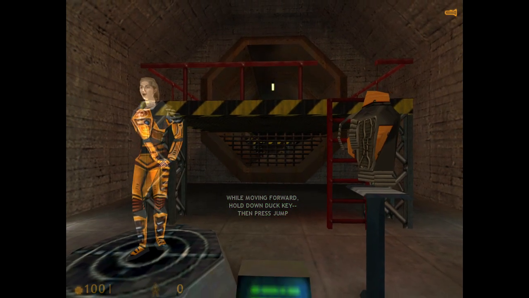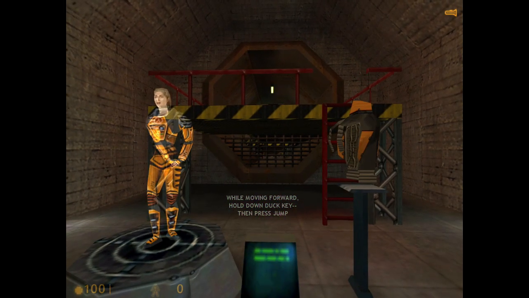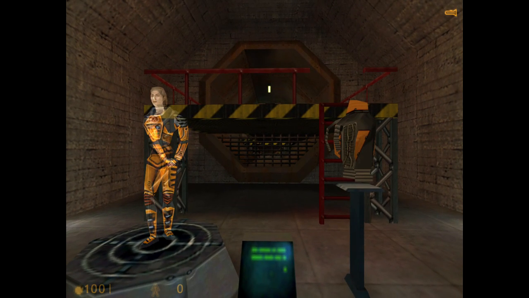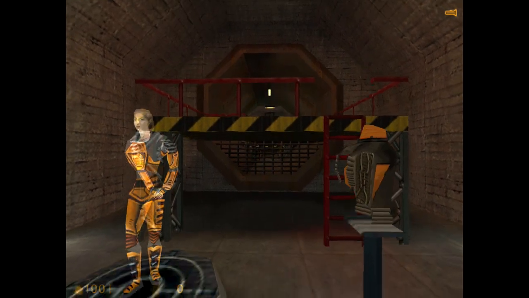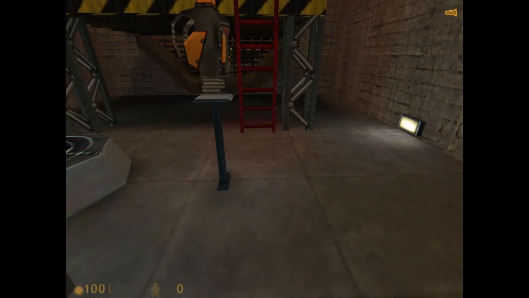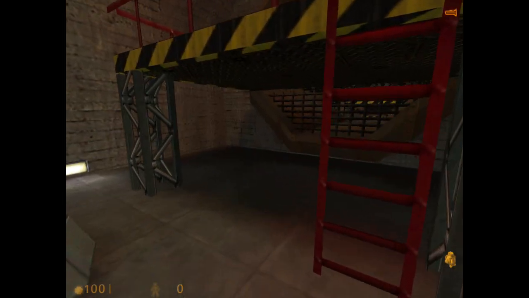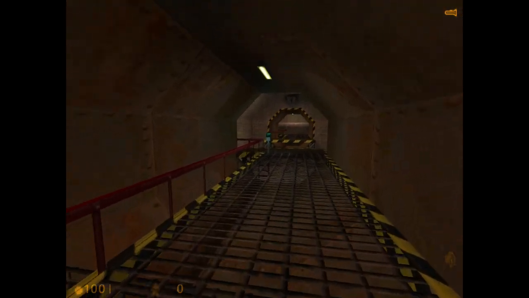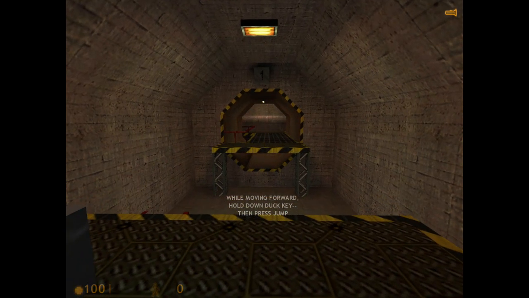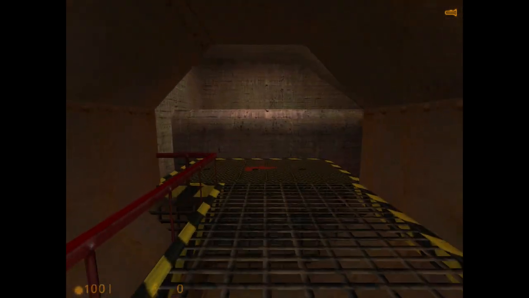Long jumping requires its own charging module, seen here. To activate your long jump, you will have to duck and move forward, and then launch into a jump. Once you're up on the platform, press the button and I will demonstrate the move. Nice job.